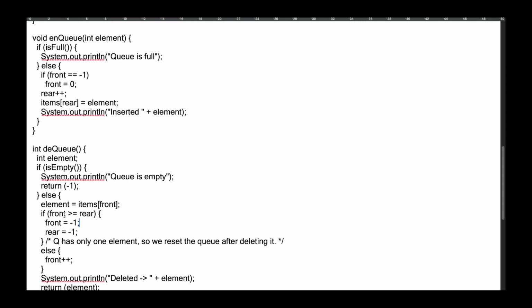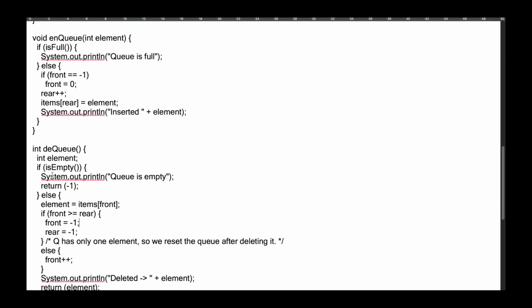So 0 greater than or equal to 2 is false, so this will not be executed. Whenever the front value is equal to the rear, then this condition will be executed, otherwise it will not. This is specifically for the reset.